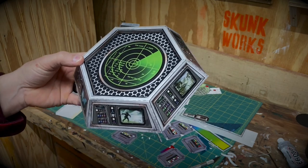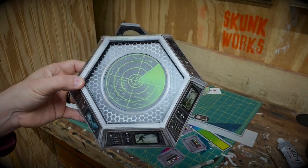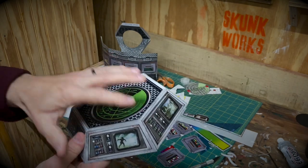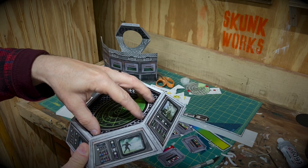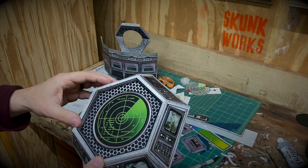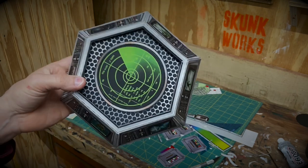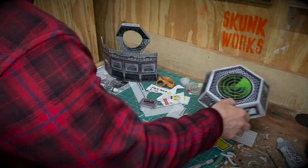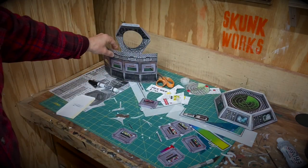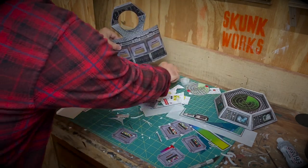Again, orientation, guys. Orientation is super important. Look through your model, understand how it all goes together before you start gluing. Sometimes guys might get ahead of themselves and assemble this portion before this piece goes in, and then they're kind of screwed. So you definitely have to look and check out the orientation and follow that orientation. It's very important that you take your time on these models. Now, they're really easy to follow, but you've got to take your time. So the next step is obviously the base here. We're working on that right now. I'm getting all the pieces figured out for it.